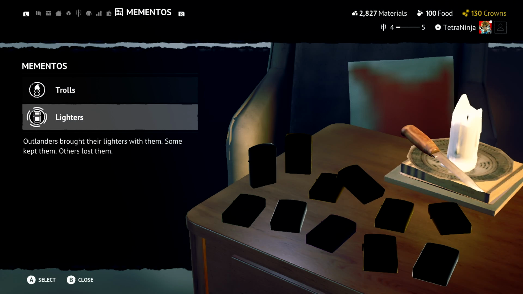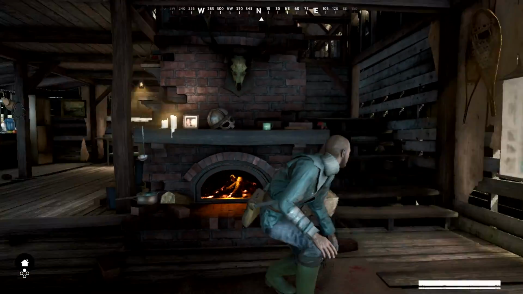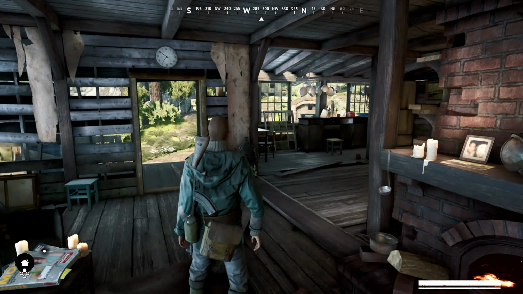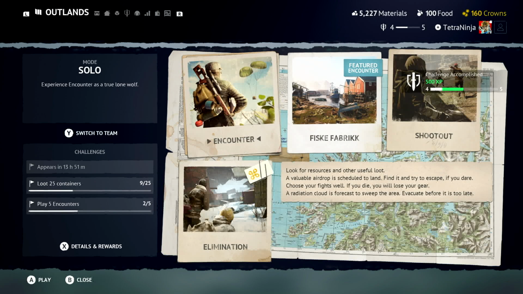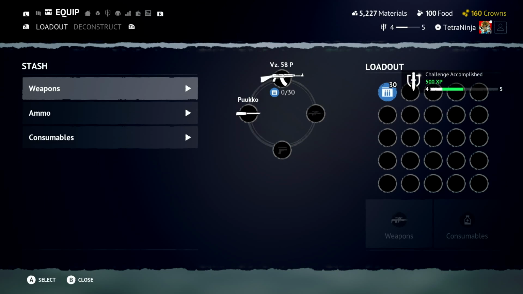Season 4 also introduced a brand new collectible, which is the lighters, to go alongside the trolls that have always been a part of the game. Trolls are part of Norwegian and Scandinavian mythology because the game is set in Norway. It's the more-you-know moment of today's video. Just to let you know, I definitely had to look it up. I did not know that.